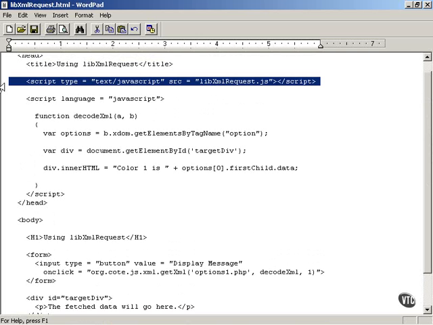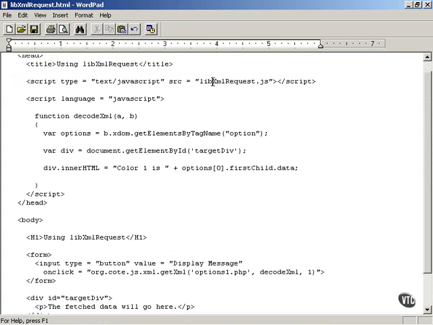This is libxml request.html in your download for the course, and this is how you include that libxml request.js, which has all the source code you'll need to work with the libxml request Ajax framework. This is how you do it. You say script, type equals text/javascript, source equals libxml request.js. That's the JS file you just downloaded from the libxml request site. This makes available to you all the functions inside libxml request.